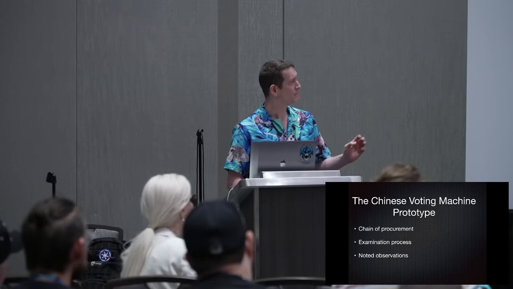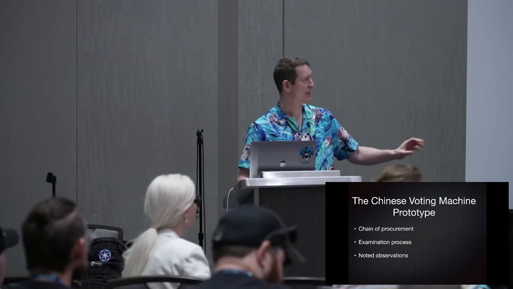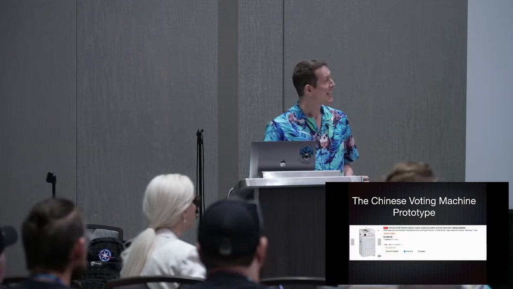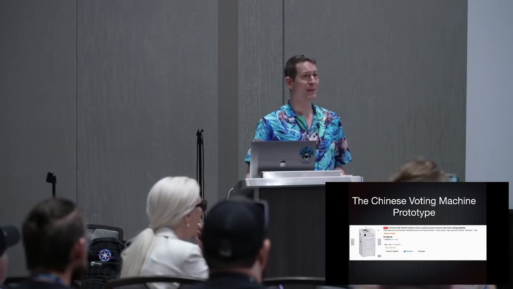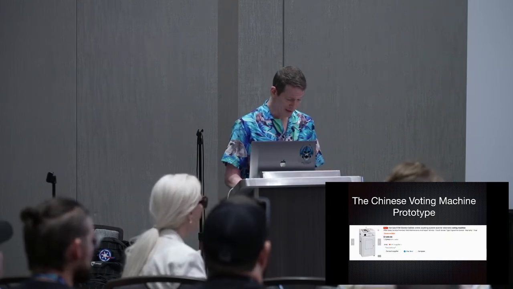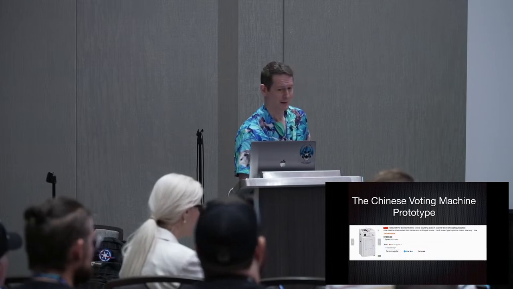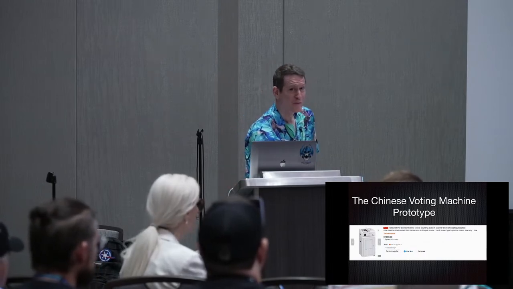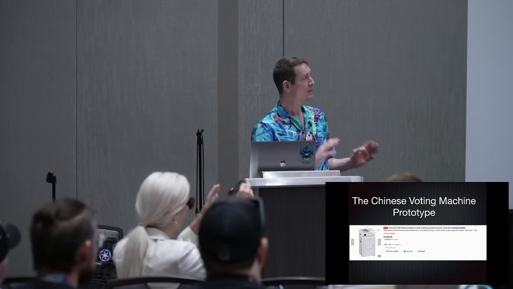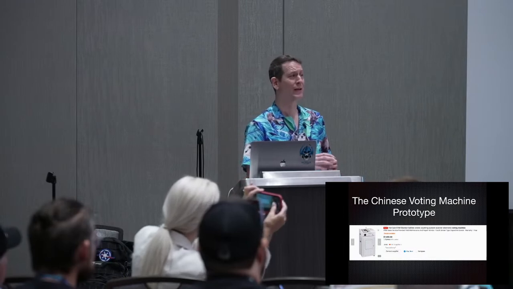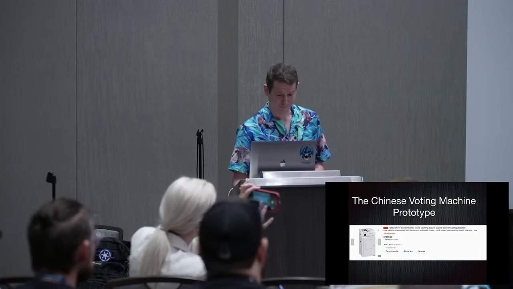conference started back up. We got this Chinese voting machine. Hari bought it off of Alibaba, $7,000 plus another $3,000 in shipping. Weighs roughly 150 pounds. As far as we know, this is the only version of this in the States, and that's a good thing. It's fantastic to illustrate the security flaws in the system.